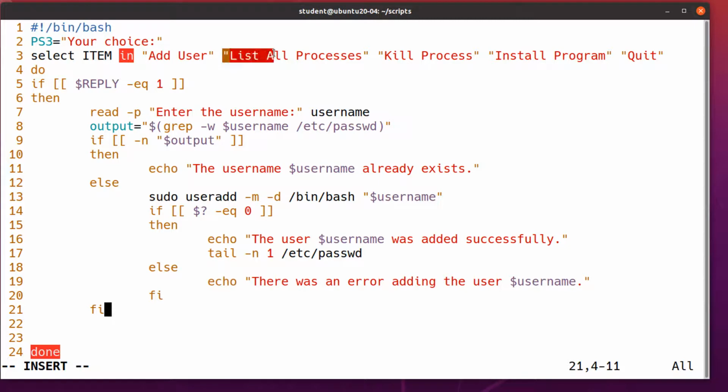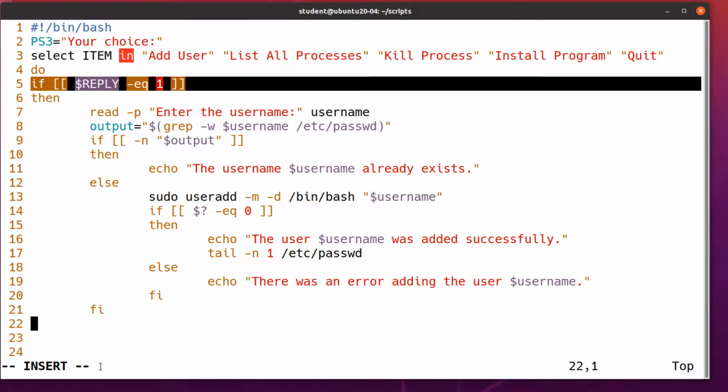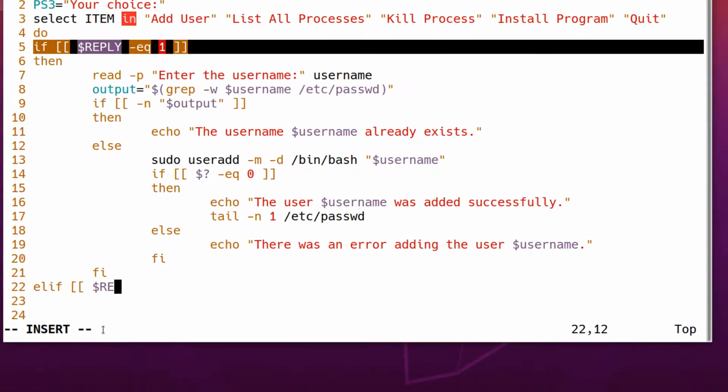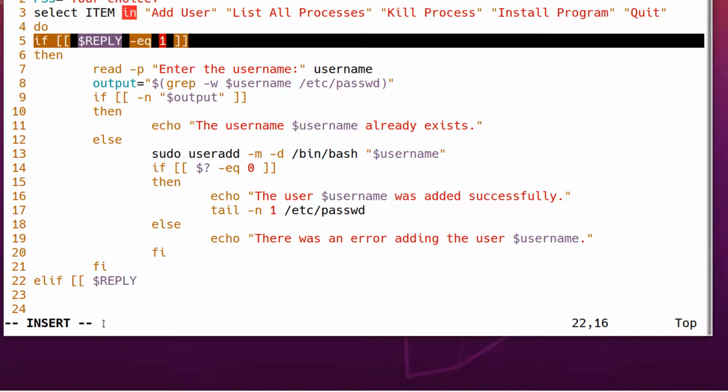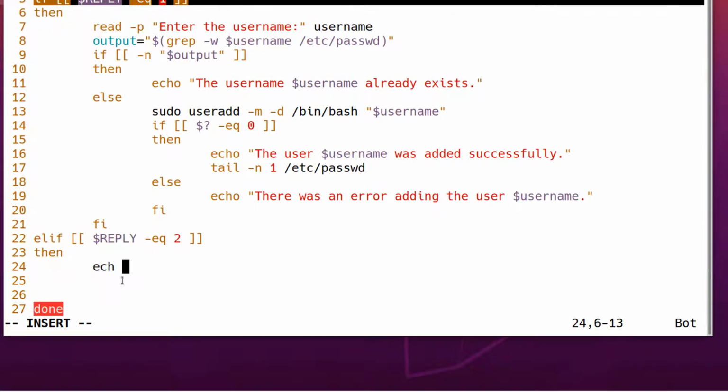Let's implement the second option, list all processes. I'll add an elif statement for the outer if. So elif $REPLY equals 2, so if the user has chosen 2, then echo listing all processes.